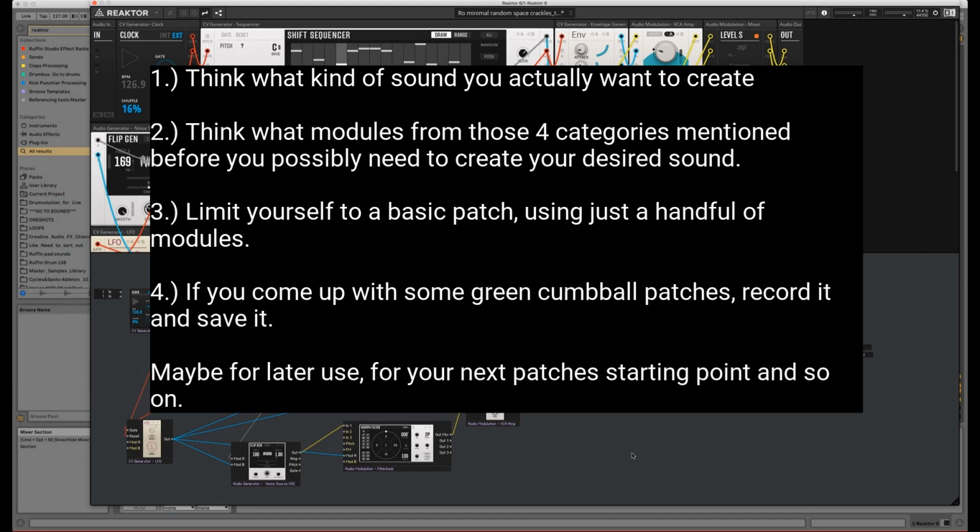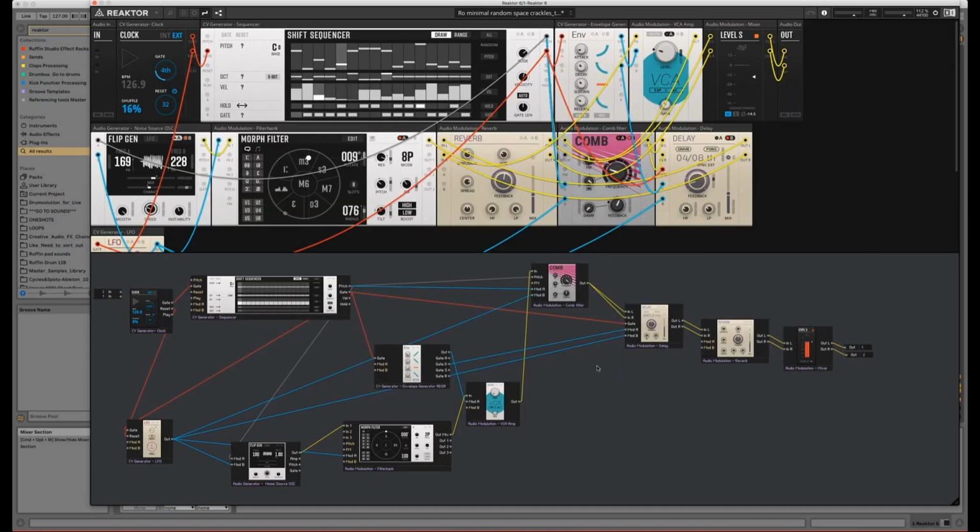Number 3, limit yourself to a basic patch using just a handful of modules, like I did here. But I can always evolve it into something new, right? And again, number 4, if you come up with some patches, like this was for me, and by the way, it took me 1.5 hours, I guess, to come up with such a thing here, record it and save it, like I did here.